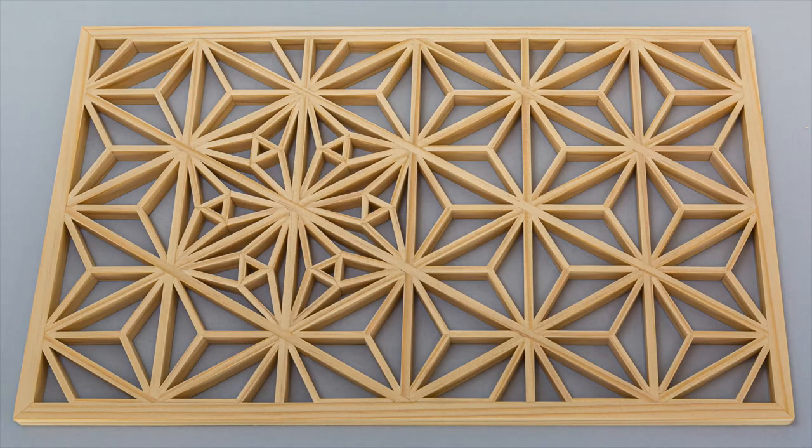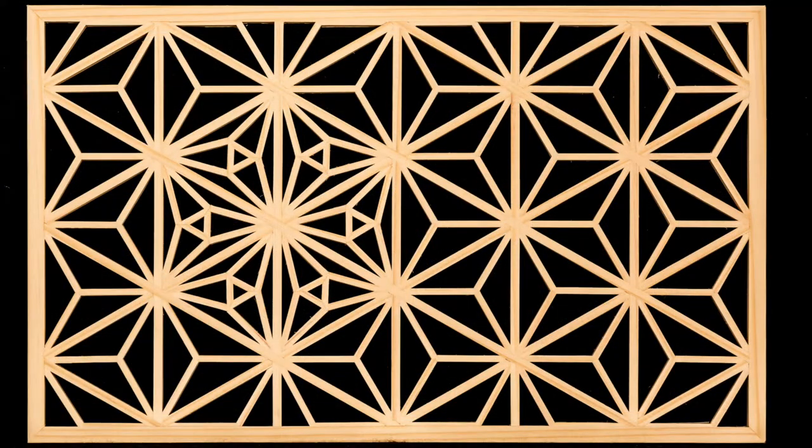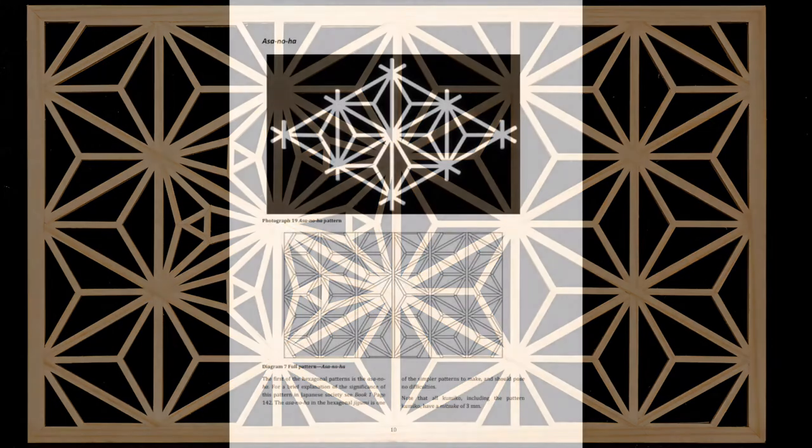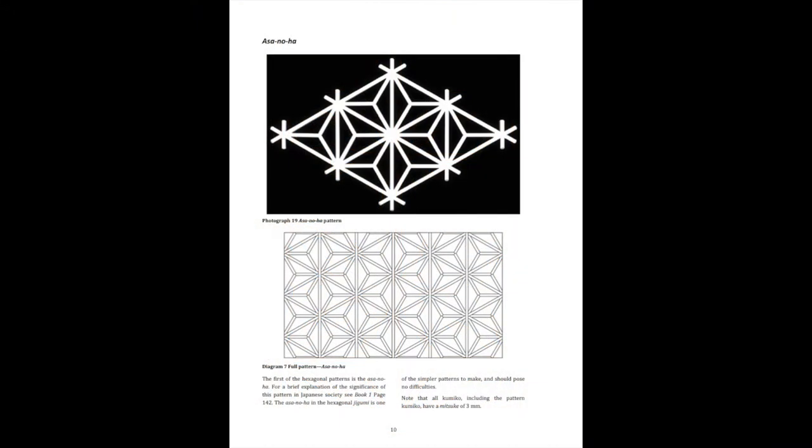Initially, I was planning to make the hexagonal piece that I teach students in my intermediate workshops, but I thought it would be better to start on the basics of the mitsukude, or three-way joint, so that you can fully grasp the concept and how it works. This is the first pattern I cover in Book 3, and this combination of the mitsukude and Asanoha forms the basis for many other patterns.